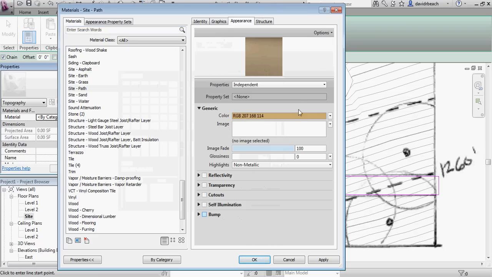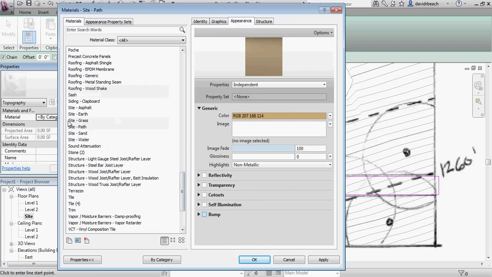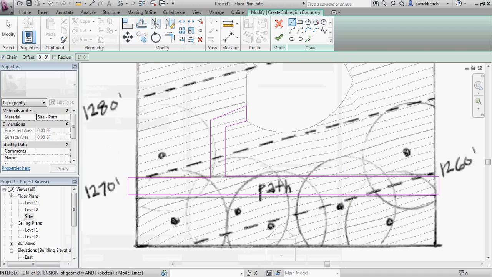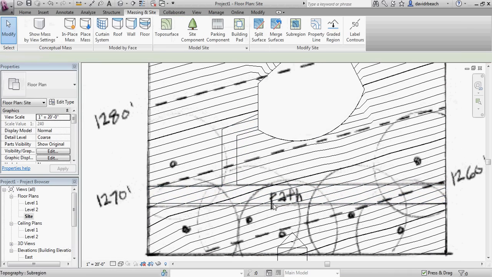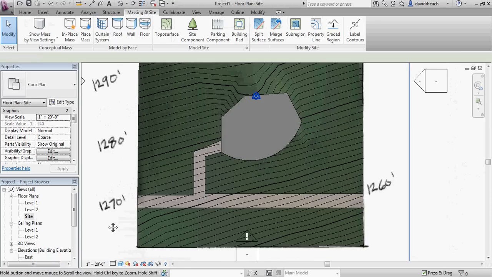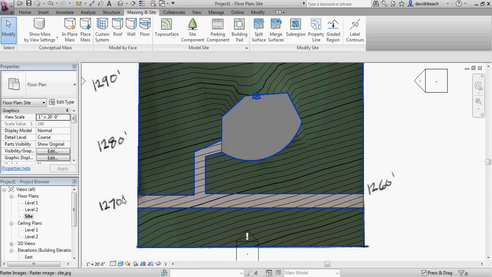This would be a great one to find sort of a wood chip pattern, something like that. I really don't have anything like that on my tool, so I'm just going to go ahead and stick with that right now. I'm going to say OK, accept that. So now you can see in my plan view, I can see exactly where those lines were. If I change this to shaded, you can actually see the difference now in the materials.